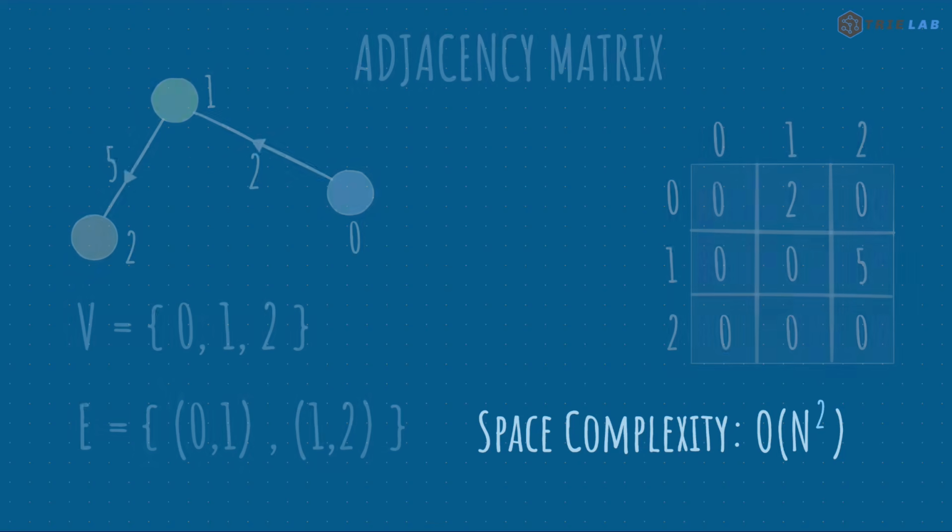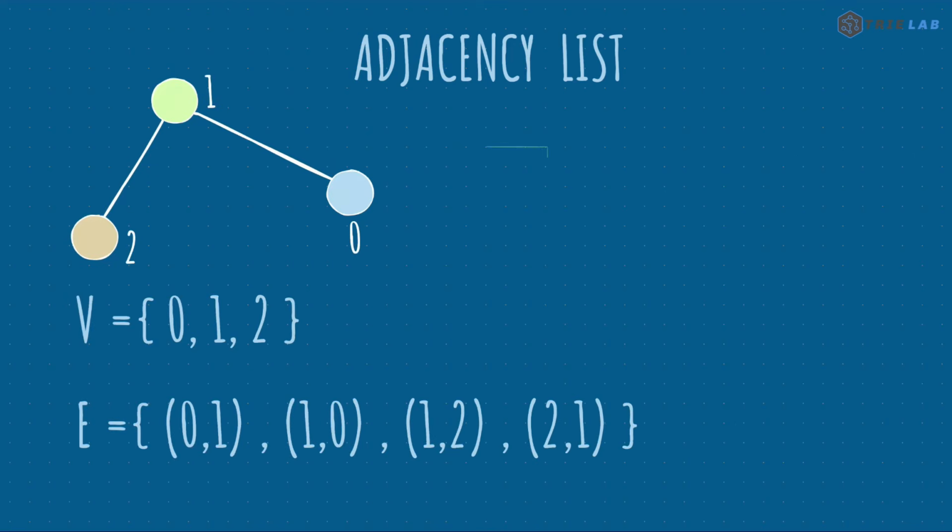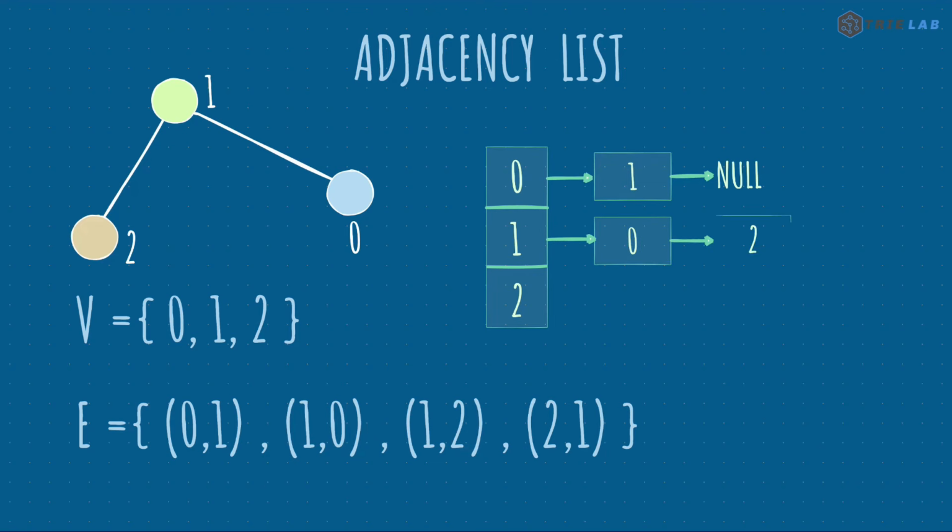Now let's have a look at another representation, the adjacency list, where instead of a matrix, we are using a linked list or a dynamic array to represent the edges or the graph in general. So in this representation, we have a dedicated list for each of the vertices, and we add a node to a particular list only if an edge is present. For example, if we consider vertex 1, which is connected to vertex 0 and vertex 2, the linked list for vertex 1 has node 0 and node 2, denoting that there is an edge present between 1 and 0 and between 1 and 2.